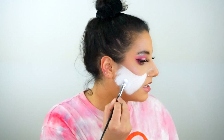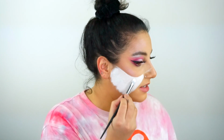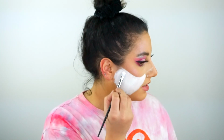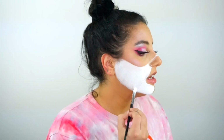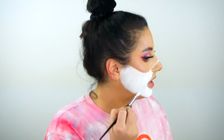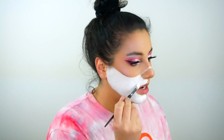Because if you watched my last video, you would know the struggle that I had with the cream paints. I can't believe I posted that video. It's honestly embarrassing, but I worked really hard on it, so I posted it anyway. And I used the Anastasia Beverly Hills Dewy Set to spray the cream paints to get them activated. Most setting sprays I think are water-based anyway, so any setting spray I guess should work.